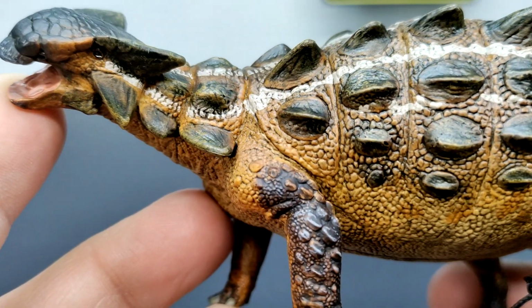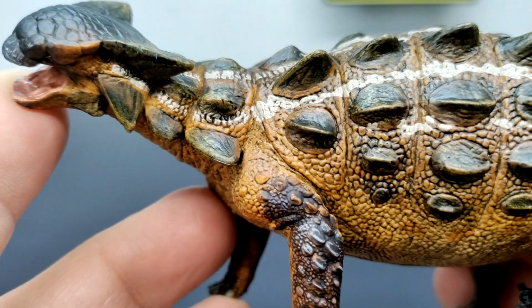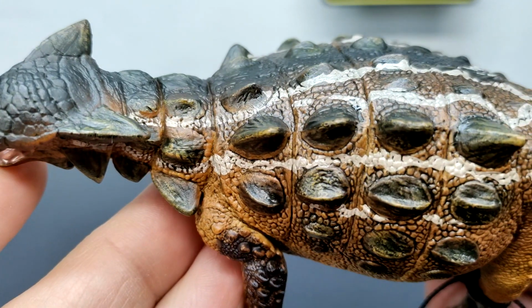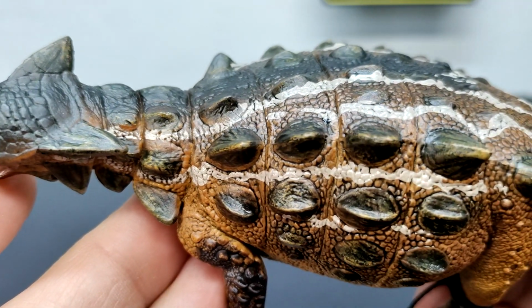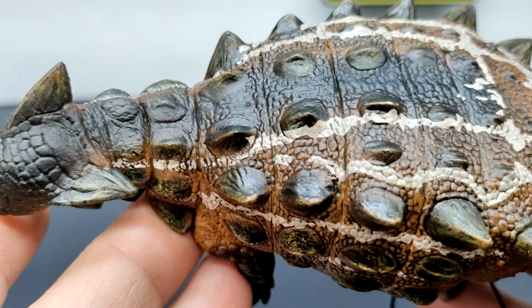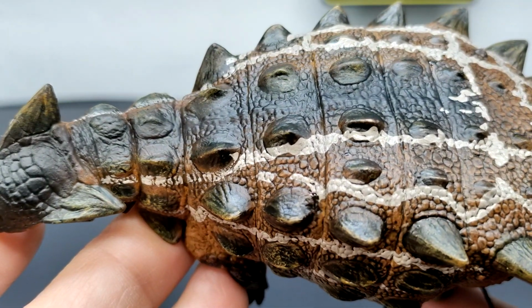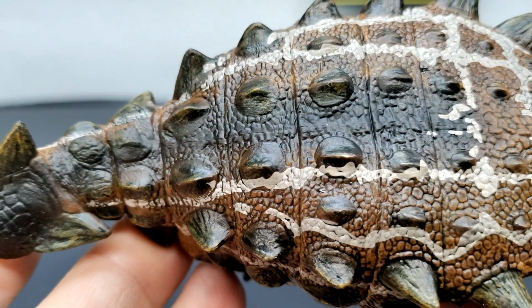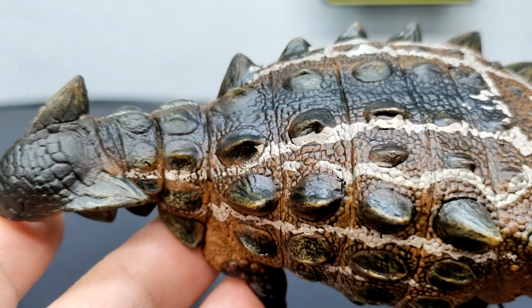But as you move back, you can continue to see that we have that rough and rugged looking skin texture to our Ankylosaurus. We continue to have that off-white, more so than a white, moving through the body, kind of striping through, definitely adding some flashiness to the figure. I think that's the only area of the paintwork that doesn't look perfectly like body color, but it still looks pretty good. Overall, there's nothing that I would complain about when it comes to that paintwork.